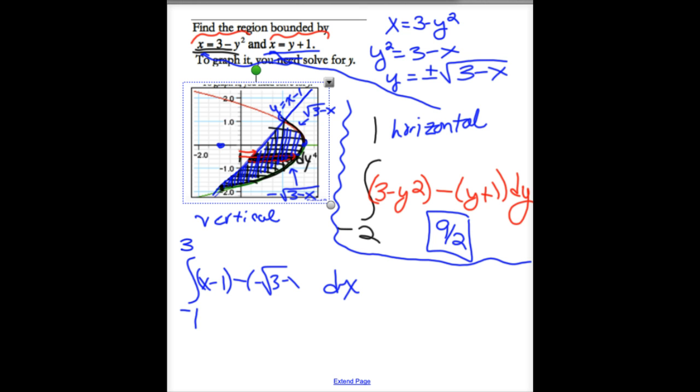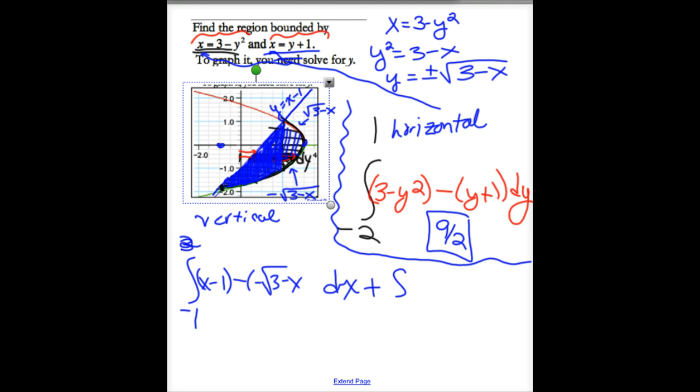Now I have to adjust my limits, because the minute I get, and I'm coloring, it's getting kind of messy, but I'll start to do it. I'm line minus the green, all the way to right there, right? And that was at 2. So I actually have to adjust that, because after that, I'm no longer line minus green. I'm red minus green, or the curve minus itself.